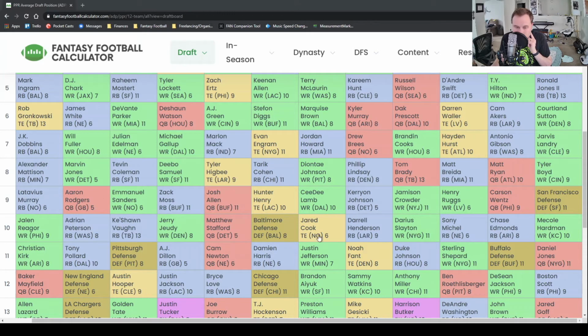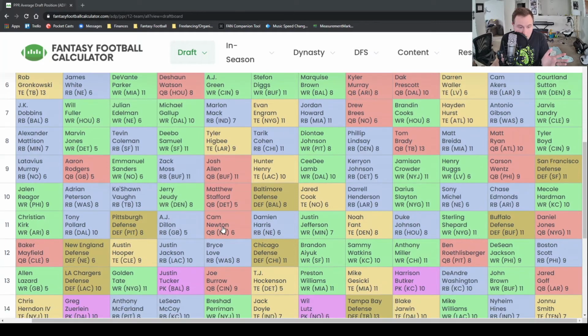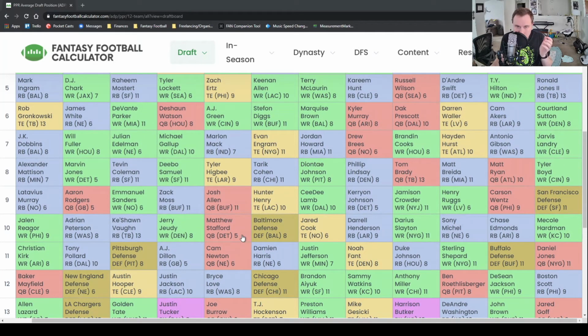There's really not anybody else here that I really care for going in the 10th round other than Jalen Reagor, but I'm probably going to take Jalen Reagor earlier than that because I don't really care for most of the guys that are going in the 9th round. This whole 8th through 10th round tier, to me, of all players across the board, is pretty similar. So that's why I don't feel left out if I take Matt Ryan early. But if I miss Matt Ryan, take Cam Newton in the 10th and thank me later. If you miss on Cam Newton, someone reaches on him and takes him in the 9th, guess what? You're still okay.